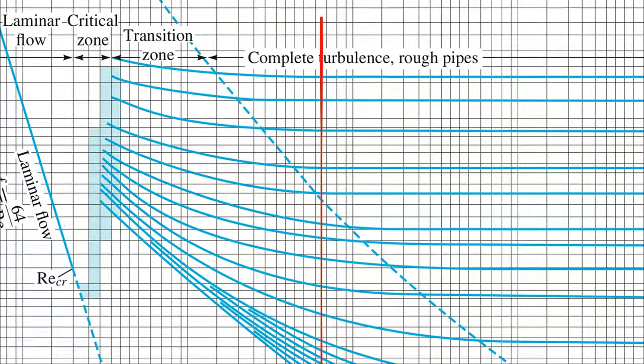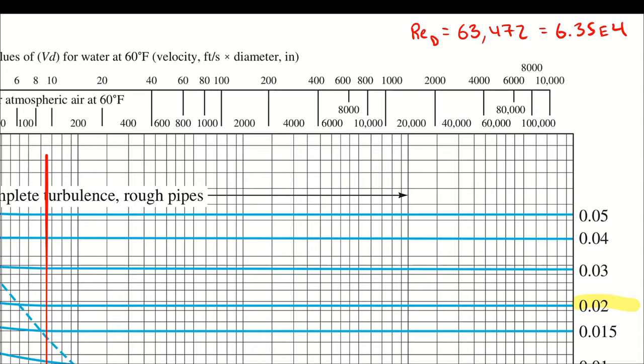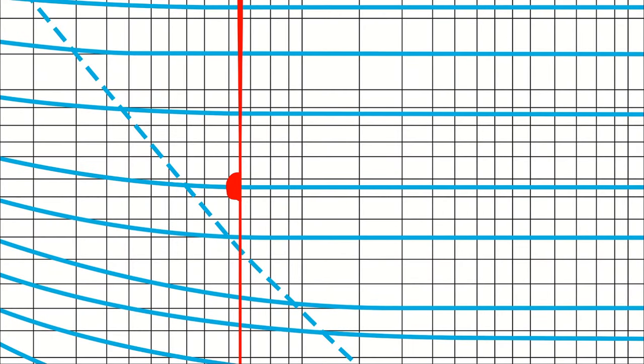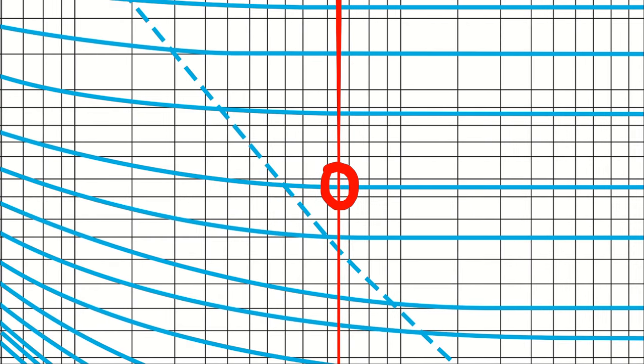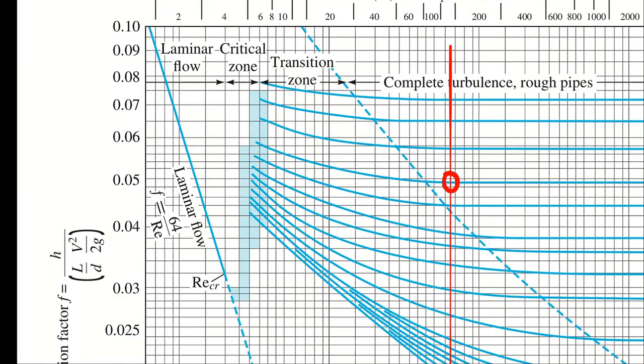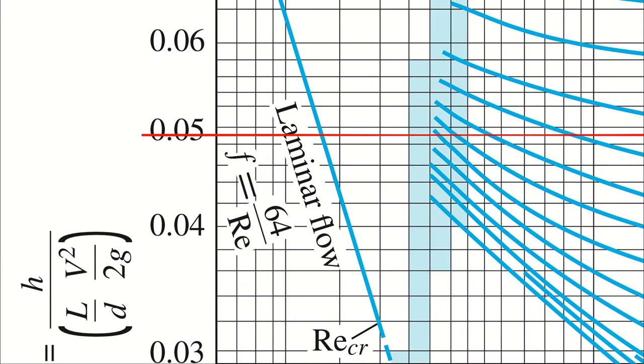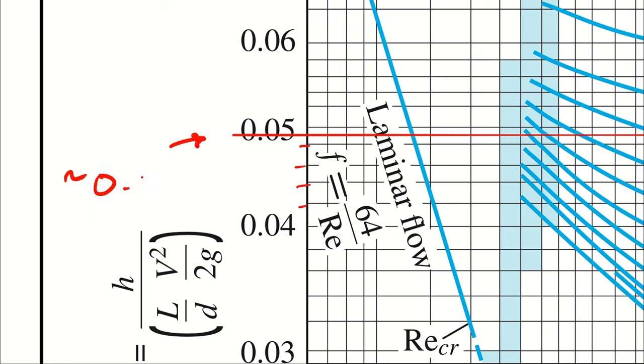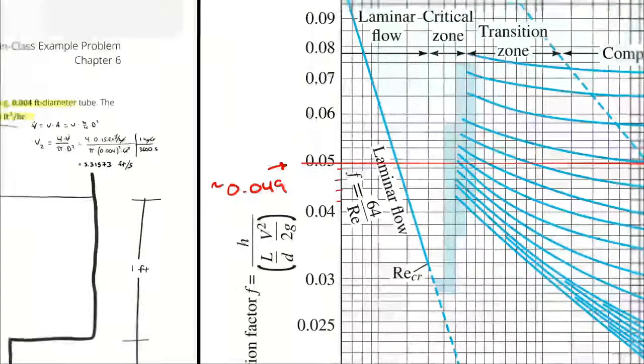And then we find the intersection of my red line, which represents a Reynolds number of 6.35 times 10 to the 4th, and the relative roughness line of 0.02. I see that they intersect right here. And I want to read off a y value corresponding to that because my y-axis is f. And I get a value that is about halfway between 0.048 and 0.05. I would call that about 0.049. So from the chart we are reading off a value of about 0.049.